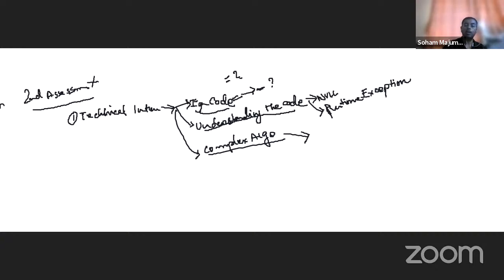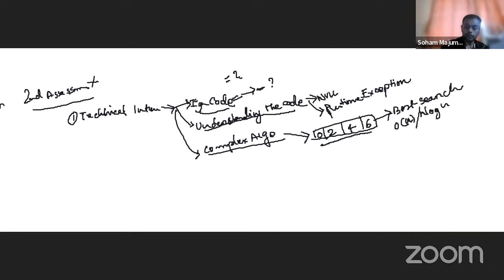And the third one will basically be your algorithm. For example, they will tell you, I have a list where I have 0, 2, 4, 6. What is the best search that I can use? Just an example. So you say, yeah, this is an ordered list, so I can use a binary search or something like that. And then the ordering of it, right? It is of the order 1 or order n or order n log n, something like that. So these are advanced concepts that they will try to assess for.